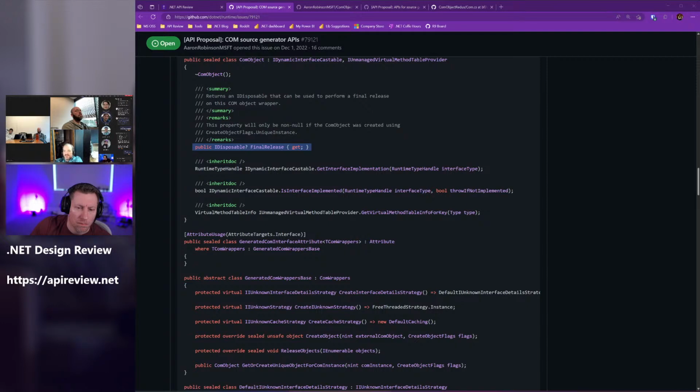Right. No, I agree. I'm wondering if, in addition, separate from the whole FinalRelease discussion, there's additional information we should be surfacing on ComObject. I don't know the answer. I don't think so as of now. I think that there might be a case in WinRT, but I would have to defer to Jeremy if he has an idea, if that's useful. I think for WinRT, the main thing would be it not being sealed and being able to derive from it, but that's something to revisit after discussing with the CsWinRT team, if they want to move over and how they would want to move over, because I think they might want to do it slightly differently, such that keeping this sealed is still the right decision.